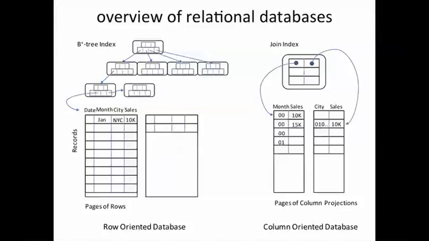Over the past 40 years or so, relational databases have become the workhorse of most enterprise data management systems. Relational databases, as you all know, comprise tables, which are nothing but a bunch of records with attributes or fields, which are of course laid out on disk in some way. The most common layout is that of a row-oriented database, where pages of disk consist of rows of records.